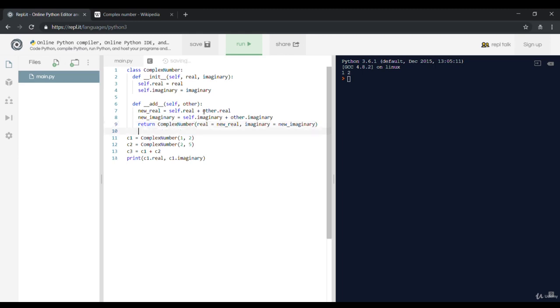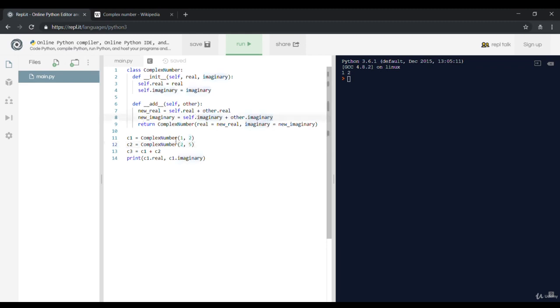So what we're doing is sending it, so c1 has a method called add, which when we do c1 plus c2, we're going to add self, so it's going to be c1.real plus other.real, which will be c2, and then self.imaginary plus other.imaginary.